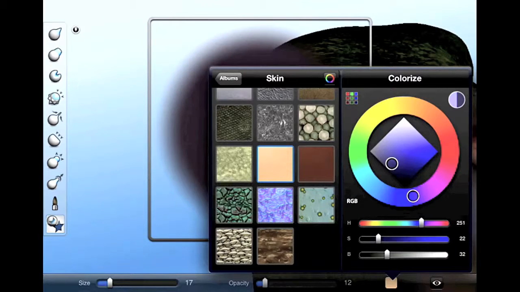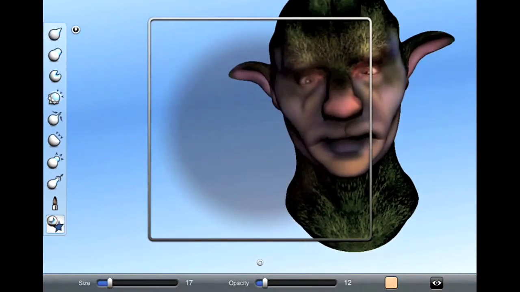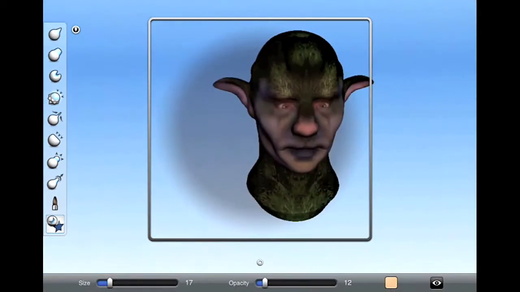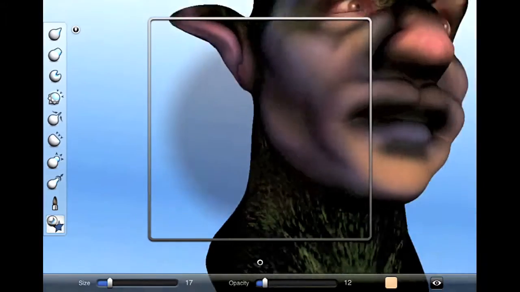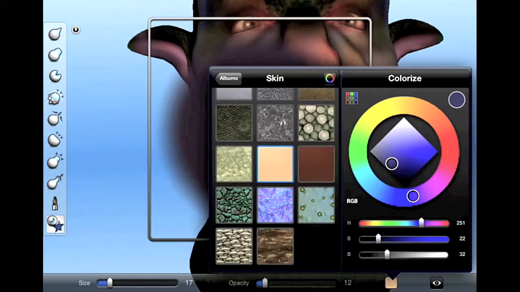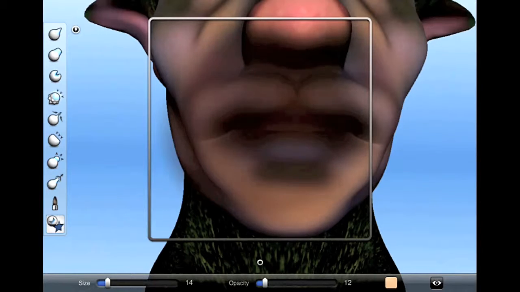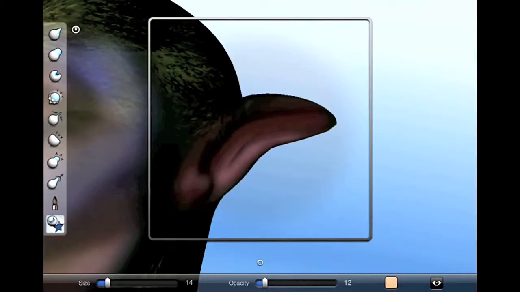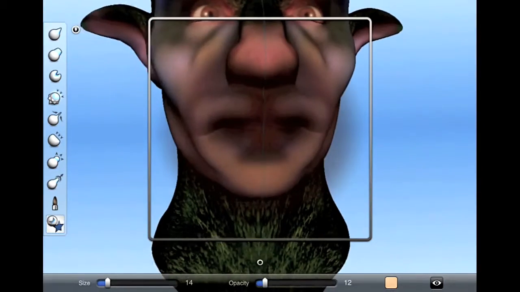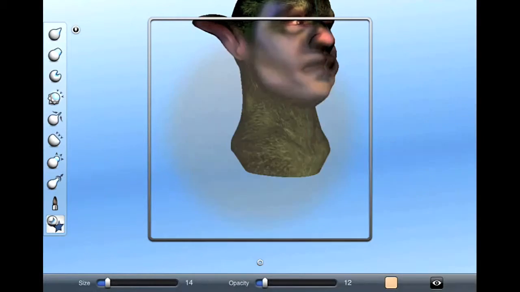This process can be repeated for rich color textures. Be sure to use a lighter color to bring out highlights on the skin.